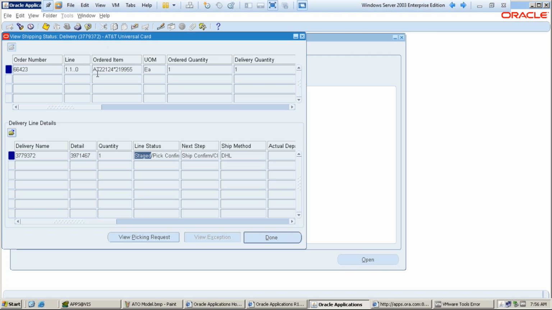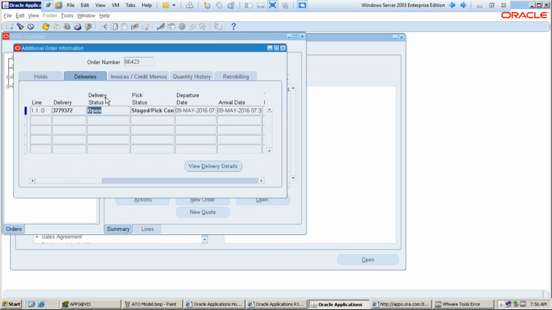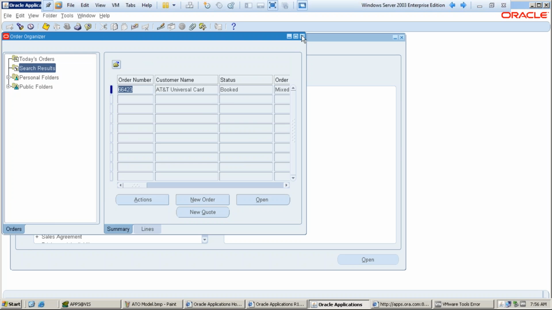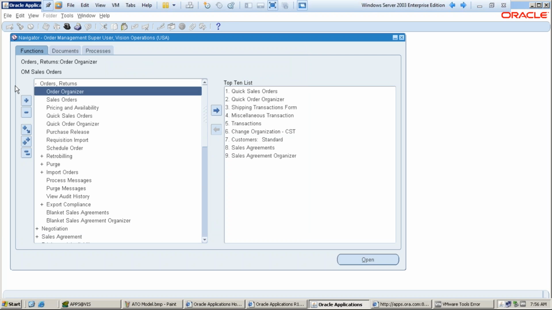What is the ordered item? It's not coming, everything. Only the assembled order number comes. Okay. Yes. Now once this is done, is the invoice created up to now? No, right? No invoice is created. Now we can ship confirm that. I'm going to ship confirm now.